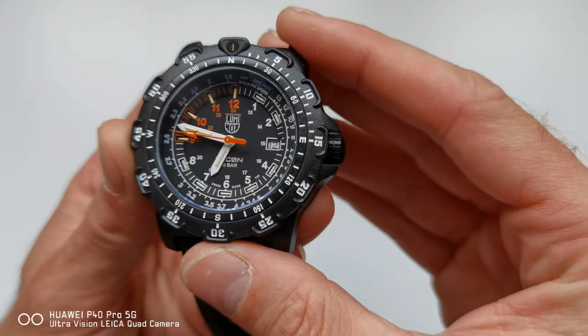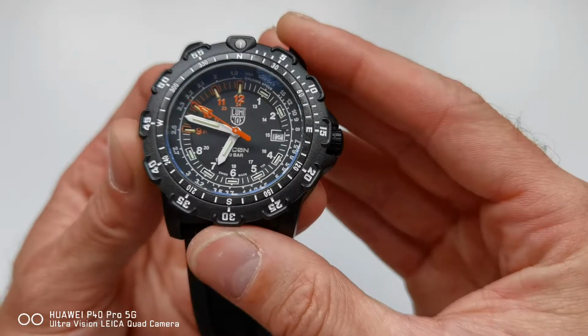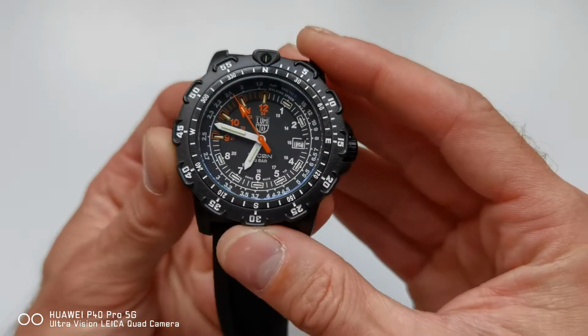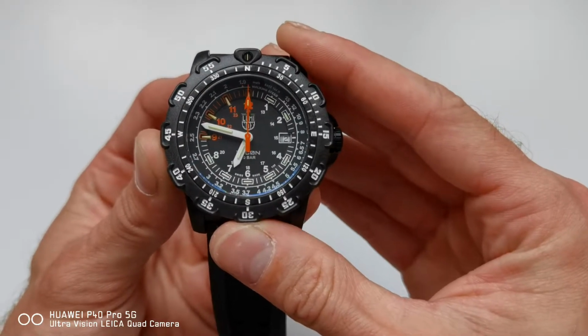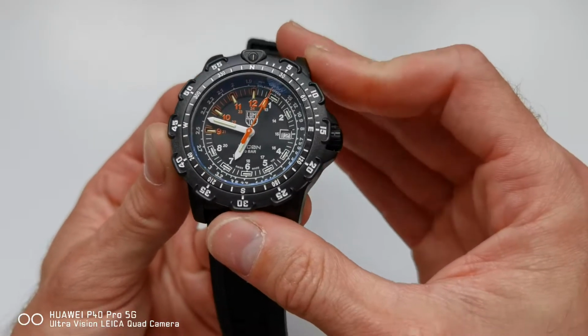It can measure the walking speed. It's in miles per hour on this one. I think if you buy it from Europe, you can get that in kilometers per hour. So, very interesting features. I really love the seconds marker on this one, with the tiny tritium tube at the top. It's like an arrow. It's brilliant.